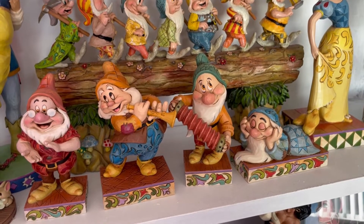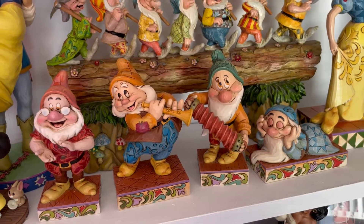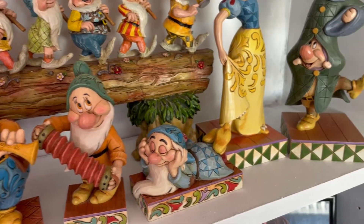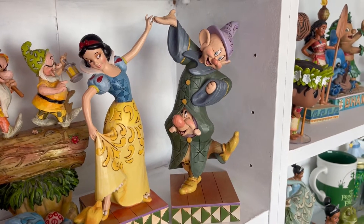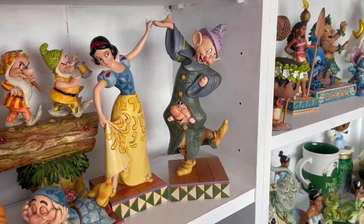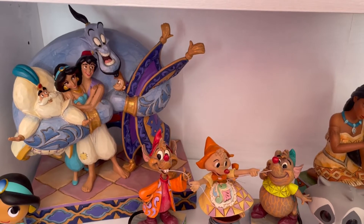We have the rest of the musical collection which I worked really hard on completing. You've got all the dwarfs having a fantastic time with instruments, just like the scene in the movie. We have Bashful, who is my favorite dwarf - he is so cute. Moving across we have Snow White and the other dwarfs dancing like the scene in the movie. I love this shelf and I love that musical collection - I actually finished it in a couple of months, which was surprising because they were very rare JimShows.